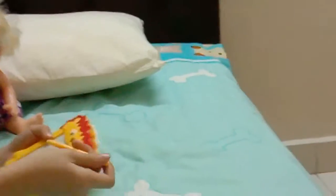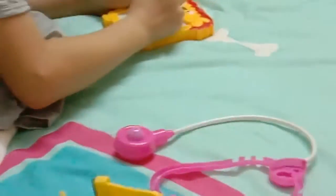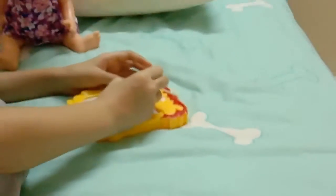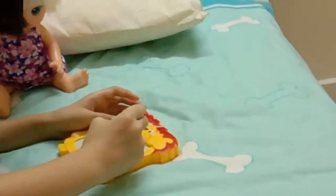I draw a better one. I draw a sun and grass. Can you see it? You're still drawing a stick girl? I'll help you draw. Now, this is my tablet keyboard, not a paper one. So the mother is helping her draw. I can show you a bit of the hand over there. You can see the hand of the mother. She's helping her draw because she draws a little bit like a stick man or maybe stick girl. I don't know what it's called, but it's a stick family. It's okay, actually. The mother's helping her draw.